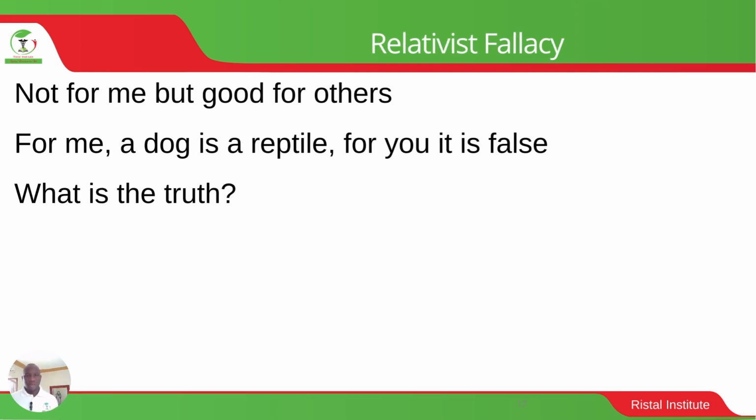Relativist fallacy. Okay, what is good? It's good for me, and maybe it's not good for you, or saying, for me, I think the answer is A, for you, you think the answer is B, and that's okay. No, there should be truth. It cannot be both sides. So if I'm saying a dog is a reptile, then you either say yes or no, but not me saying yes and you saying no, and then you say good. There's nothing relative. It is either a reptile or not.